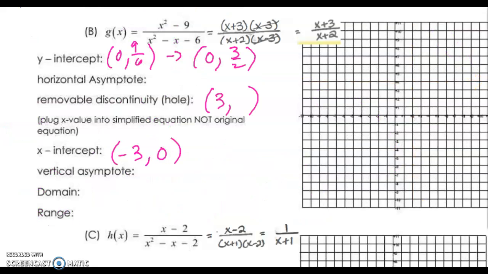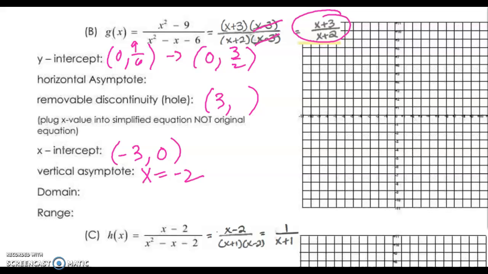All right, I'm going to go ahead and start this one, but it looks like I won't be able to finish this example in this video. I'll have to move on to the second video. But if I start with factoring, I'm going to notice that I've got a factor in the numerator and a factor in the denominator that cancels. So here, more simplified, our expression is x plus 3 over x plus 2, which immediately tells us the vertical asymptote is going to be at x equals -2.